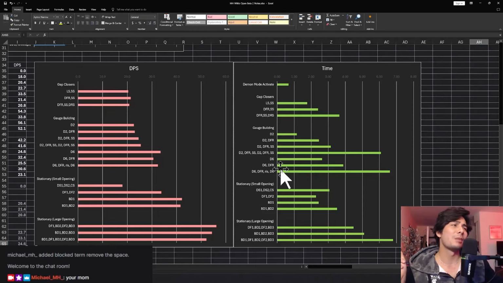And one analysis I'm thinking about doing is gauge per second, to see which combos are actually the most gauge building and most efficient ways to build gauge. I think that'd be a really useful thing. So subscribe if you're interested in that. I think that'd be a really cool video.